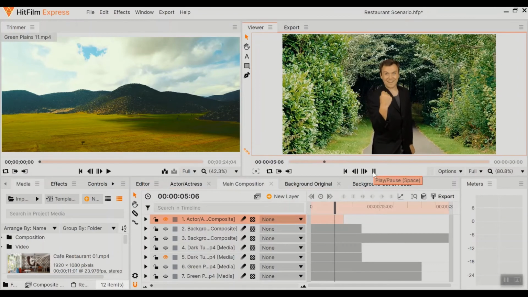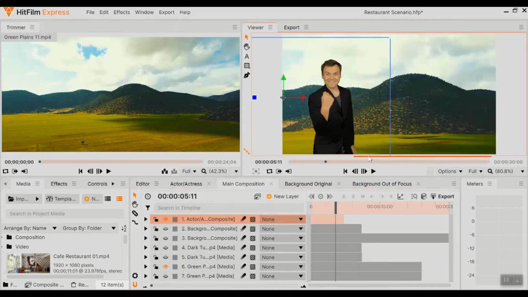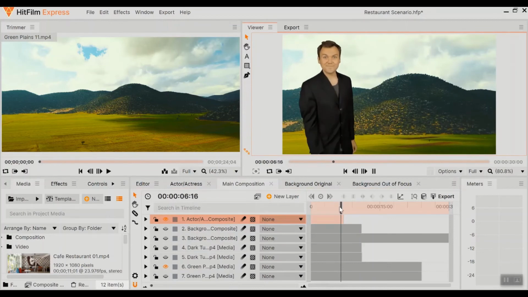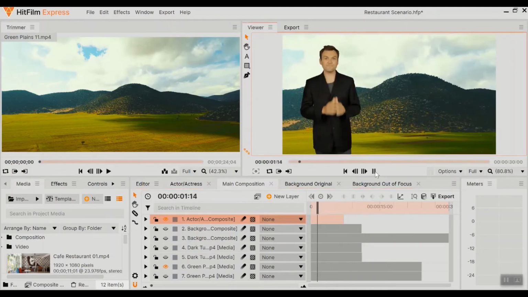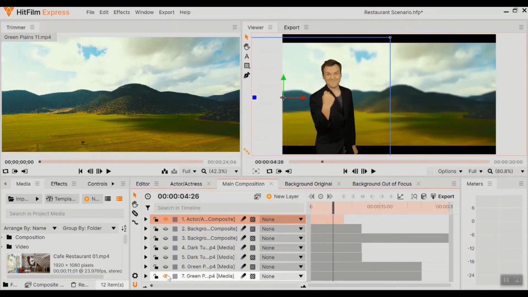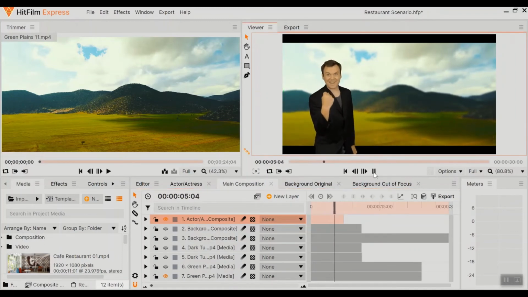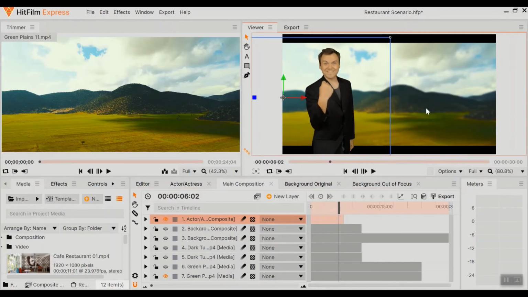All right, or perhaps the next one we're going to do is move him somewhere even more natural. Somewhere like this perhaps. This is very much a flyover of a majestic mountain. We can use this one as well. And perhaps if we want this one to be a little bit more subtle, then we can pick the out of focus version from the Super Backdrop library. So there you go. As you can see, the green screen actors and actresses offer a lot of amazing versatility as well. You can use them alongside all these backdrops to create all sorts of situations and scenes.